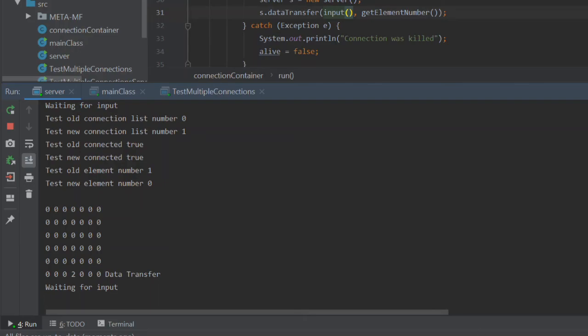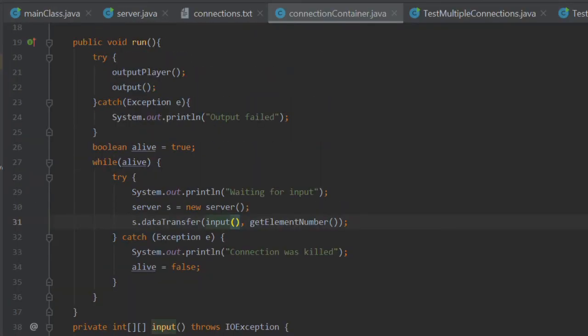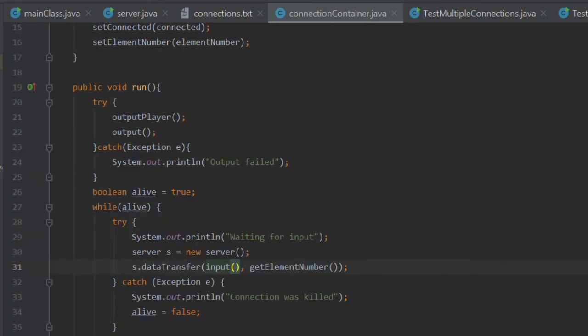And I'll explain why. My theory is it shouldn't be waiting for input with one connection because it's called an output player. So it's assigned tokens when there's only one client. And I think that's a problem. And it's output a fresh board, which I think is also a problem because you don't necessarily know who you're sending that board to.